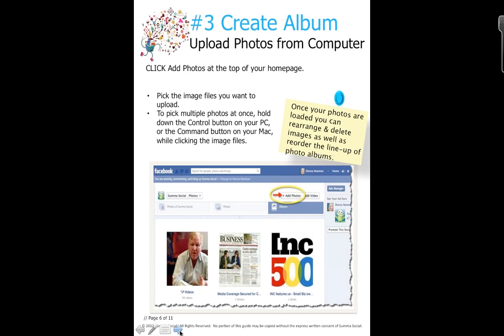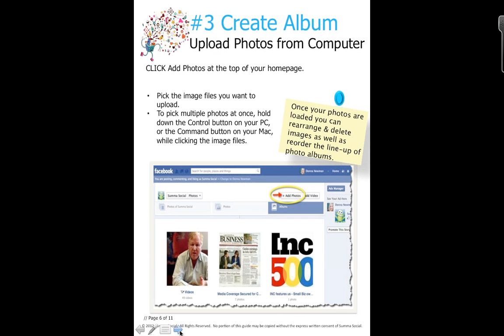First, in this particular image, you see there's a yellow circle, the red arrow. When you click on your photo album, you'll be taken to this page where if you don't have any photo albums or any photos uploaded, then you won't see those icons. Like I've got photo albums of videos, media coverage that we'd secured for other clients. We were featured in Inc. magazine. And then we have other photo albums below that. But here, to upload a photo album, go ahead and just click Add Photos.